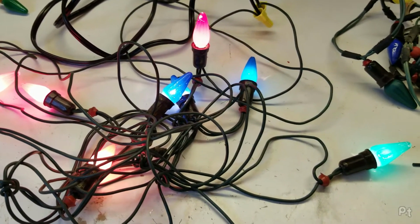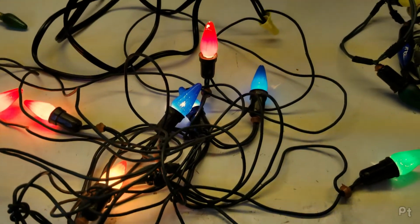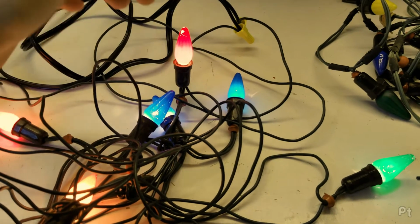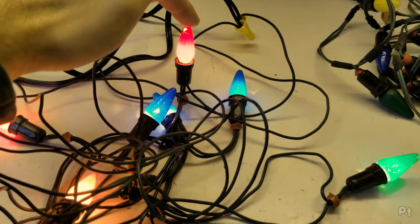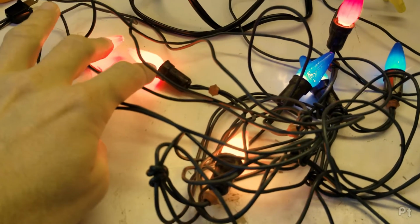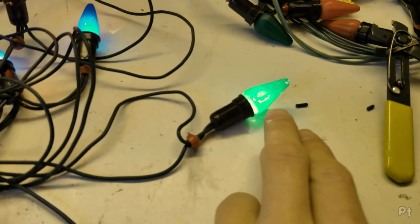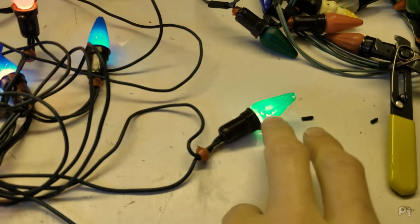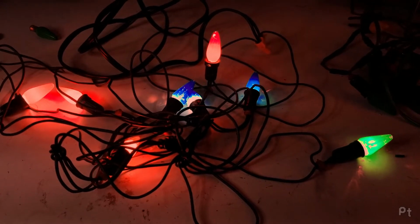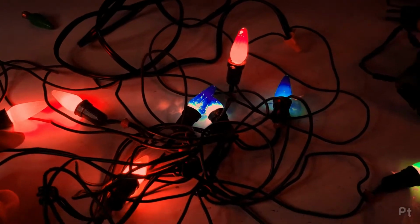Oh, that's nice. Now the problem with this camera is it's not really going to bring in the beauty of this. This is a deep, beautiful red. This is almost an orange. These are also a wonderful red. These blues are okay, and this green is a lot more green in real life. It looks kind of aquamarine. Alright, that's about as close as I could get it to what I'm seeing.